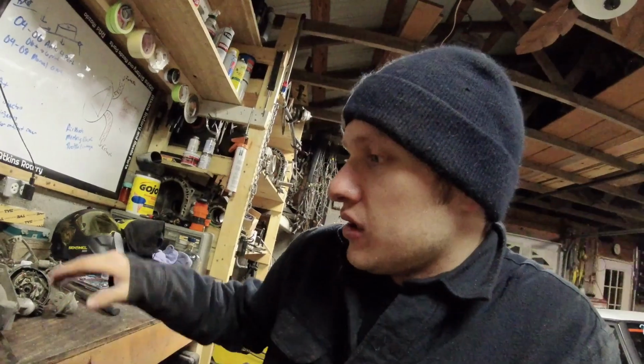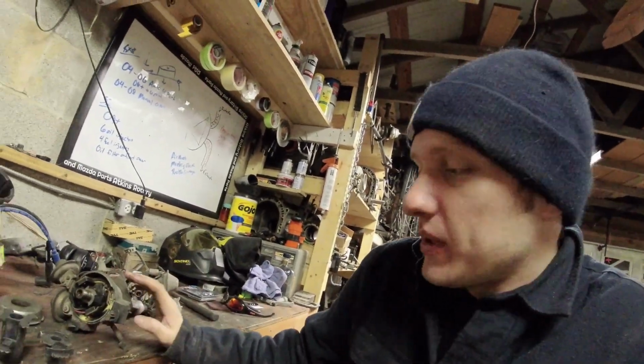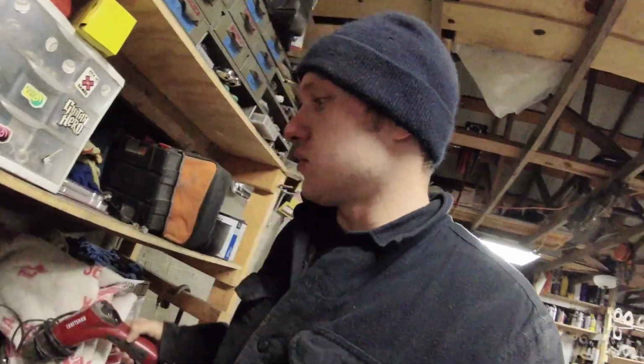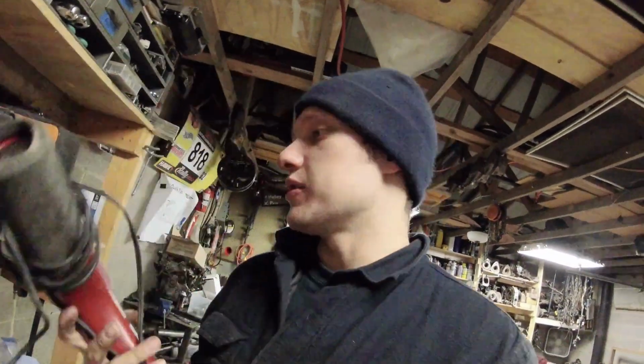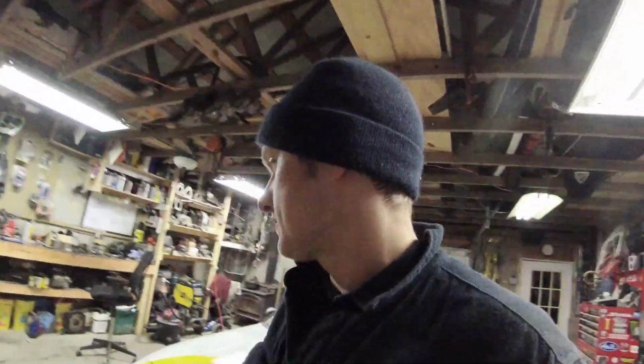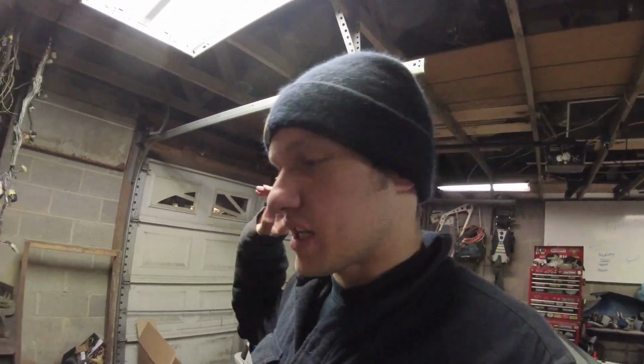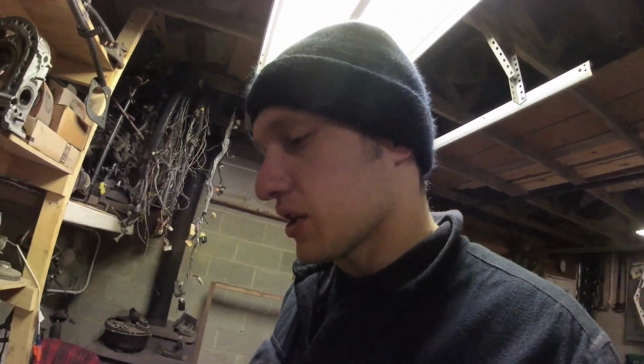Okay. When you set your base timing on a rotary, the book says you take a standard issue timing light, which I just have a regular one over here. Everybody's seen one. You put that on. You rev the engine to above 3,000 RPM. Also, I'm sorry about my flashing light. Legit, the LEDs are in a box on the porch. I just have to install them, but I wanted to make this video for you guys.